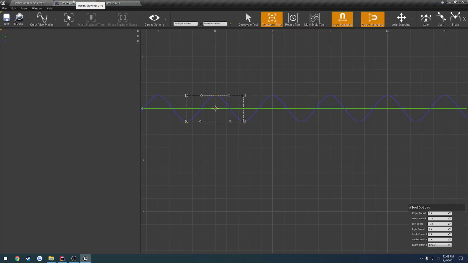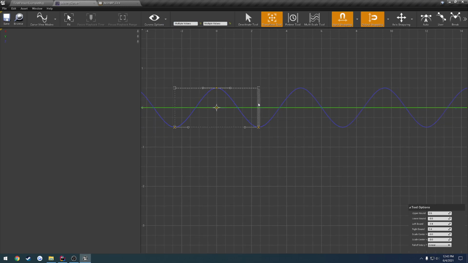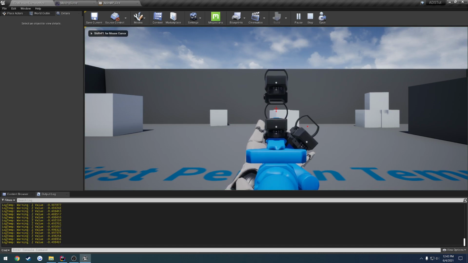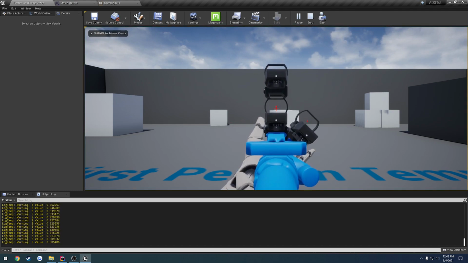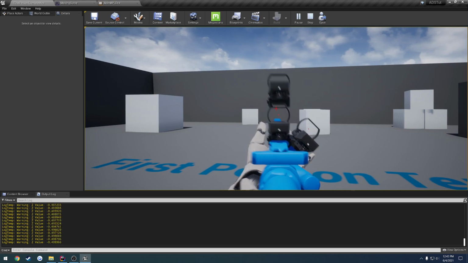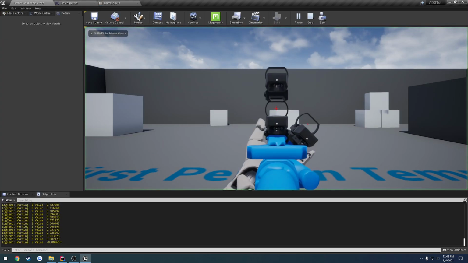So it wouldn't be a bad idea to have two separate ones, but for the time being, we're going to crunch this up a good bit to where we're at 1.5 and negative 1.5, and look. So that's kind of our just basic movement. We can increase that or decrease that a little bit farther. Let's go down to just negative 1 to 1.